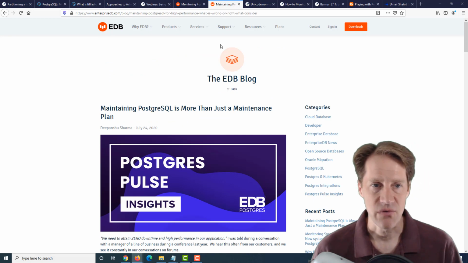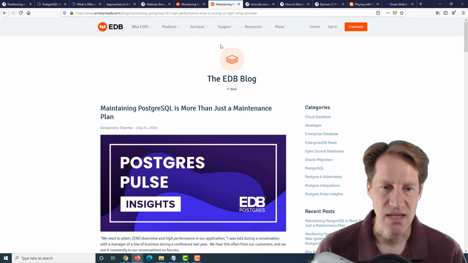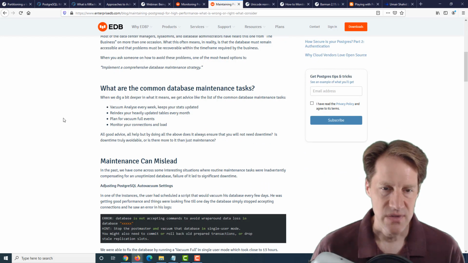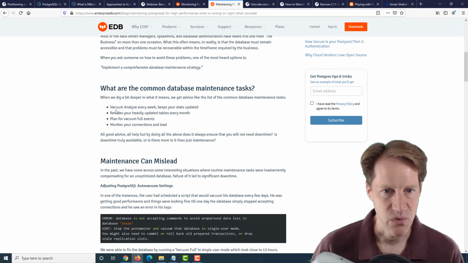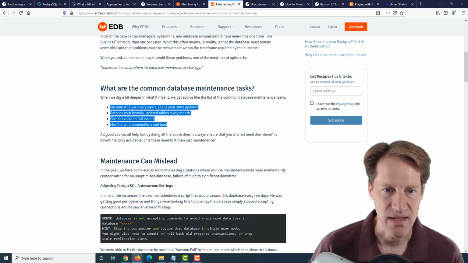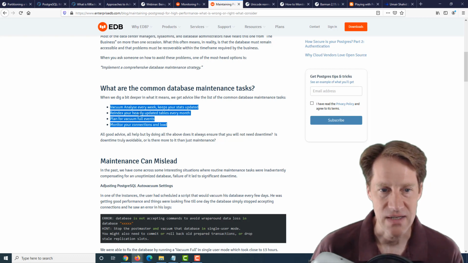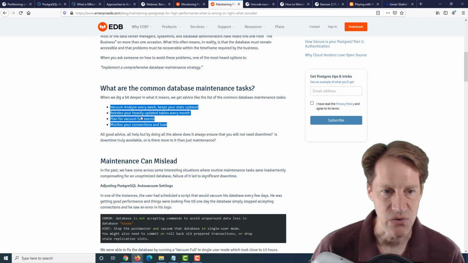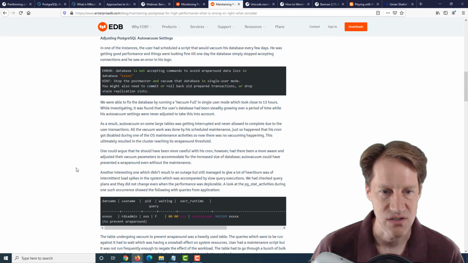The next post, also from enterprisedb.com, is Maintaining PostgreSQL Is More Than Just a Maintenance Plan. This is a general post, but they talk about some common database maintenance tasks, and they run through four here. Basically: vacuum analyze every week, keeping your stats updated; reindex your heavily updated tables every month; plan for VACUUM FULL events when you need to, say, shrink tables; and also monitor your connections and your load.